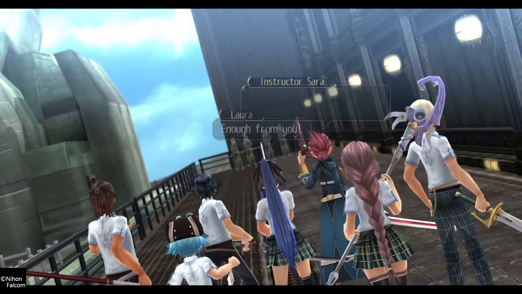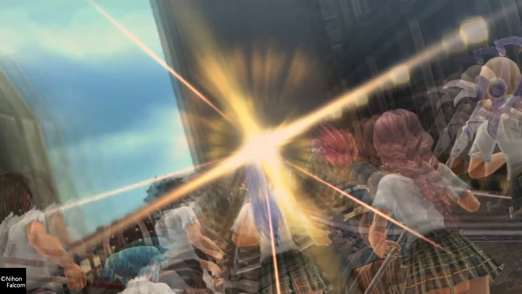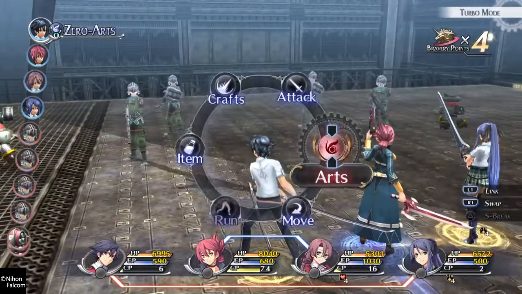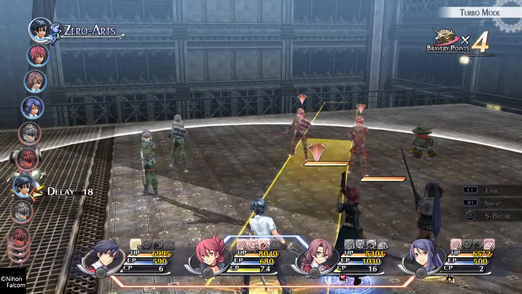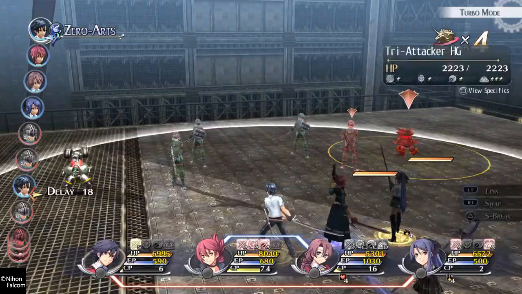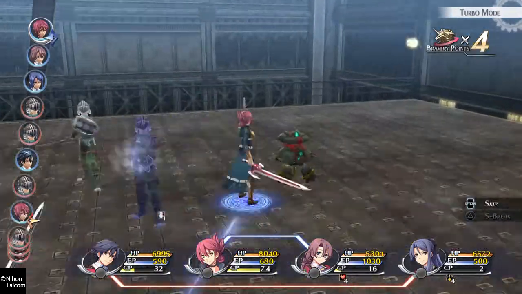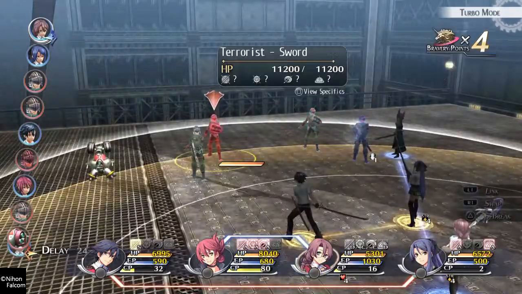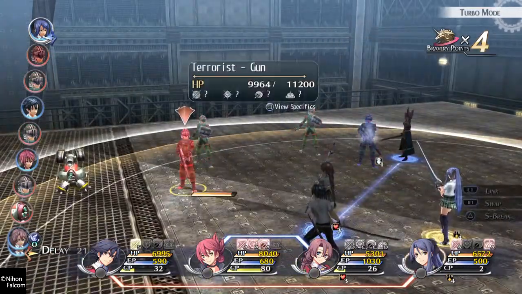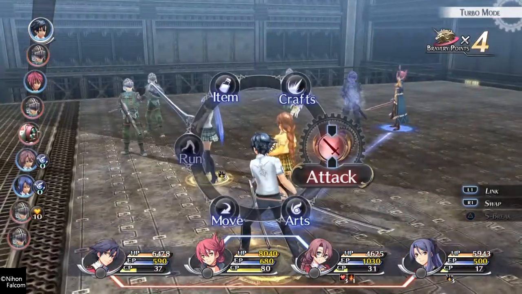Enough from you! We need to take them down as quickly as possible. Bring it on! Go! What are those things weak to again? Perfect. My turn. Go to that one. Of course! There! My turn!